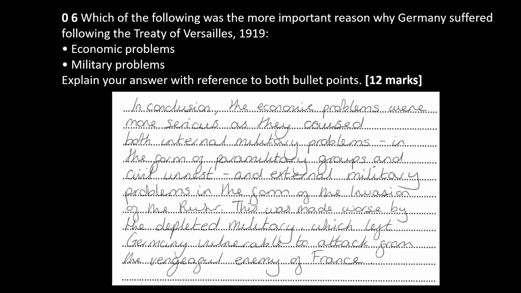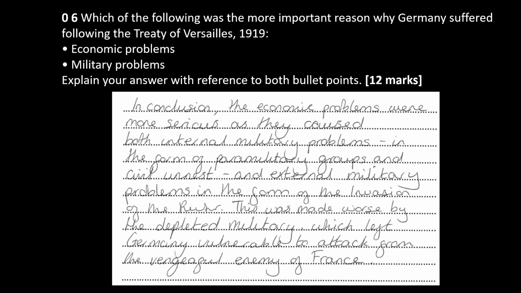If you have fully explained both the economic and military problems brought about by the Treaty of Versailles, you next need to show judgment through a conclusion. However, this conclusion will not be worth any marks unless you have fully explored both bullet points. If you are running out of time on this final question, focus on fully showing an understanding of the 2 bullet points.